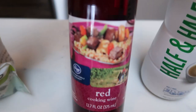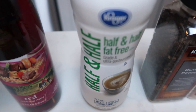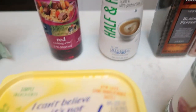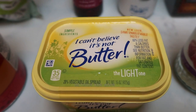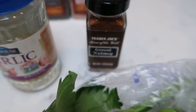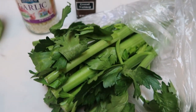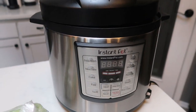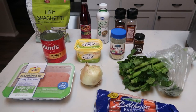We're also going to need some red cooking wine, fat-free half and half, salt and pepper, butter light. I'm going to be using I Can't Believe It's Not Butter, garlic, nutmeg. I know that sounds weird, but wait, it's delicious. Celery, an onion, and some carrots, and the star of the show, the Instant Pot. So let's get started on tonight's dinner.